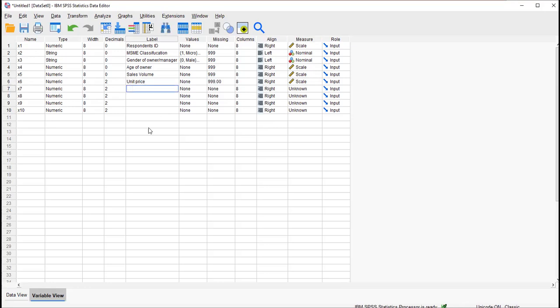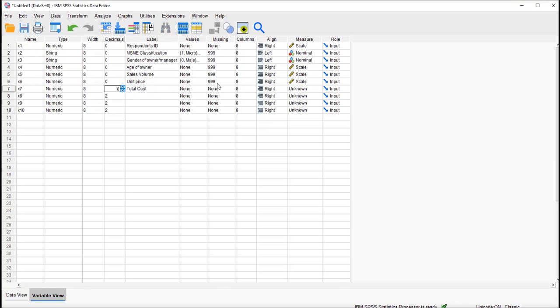Then the other one, of course, is cost. The total cost of sales. Cost here again, just use this. Use 0 decimal places, so that we don't bother with many things.